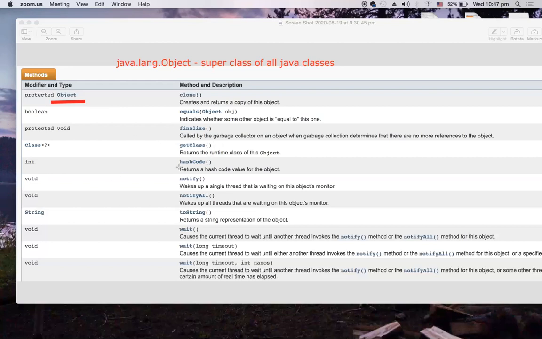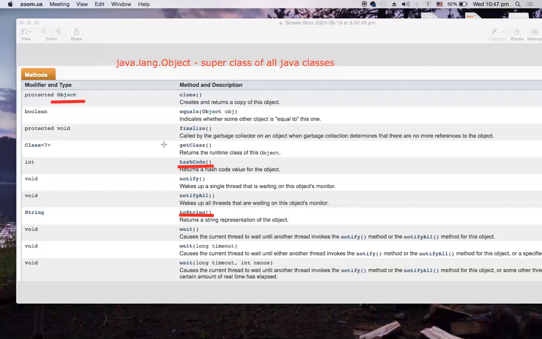And then there is a hashCode method. This has been covered in previous questions. It returns the hash code value of the object. And we have a toString method also. This method has been seen in the previous question. It returns a string representation of the object. So the 6 methods, toString, hashCode, getClass, finalize, equals, and clone, have their own functionalities.